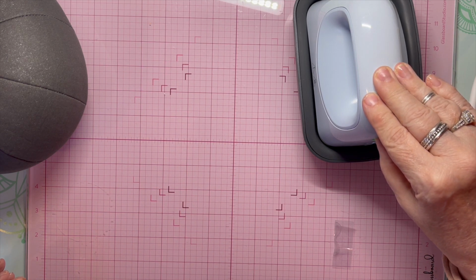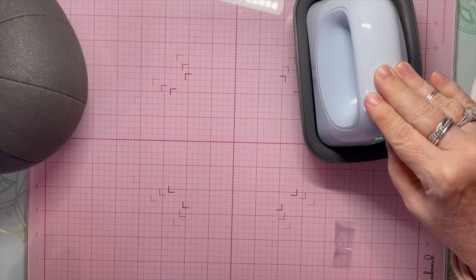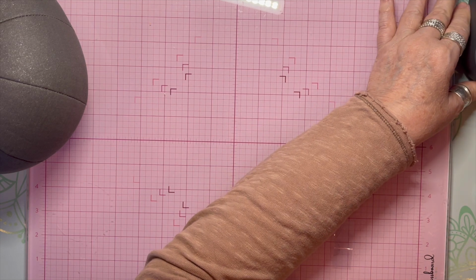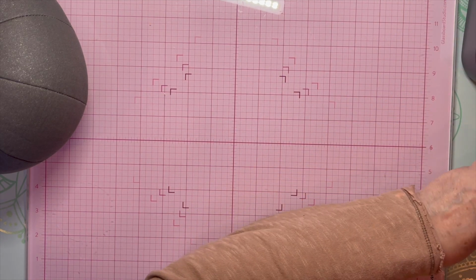Let's see, do you just hit this button? Maybe. Okay, I'm gonna set that aside. First time using it, so I'm not quite sure how you turn it off.